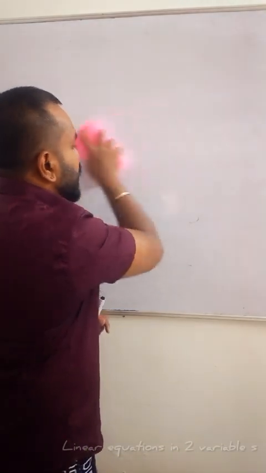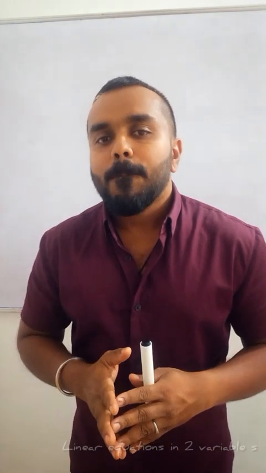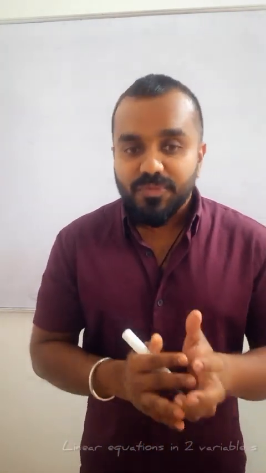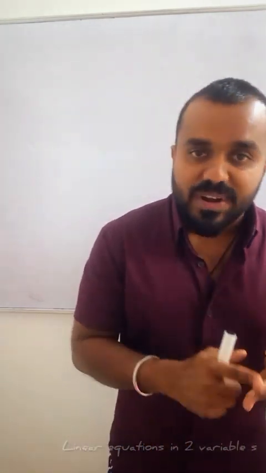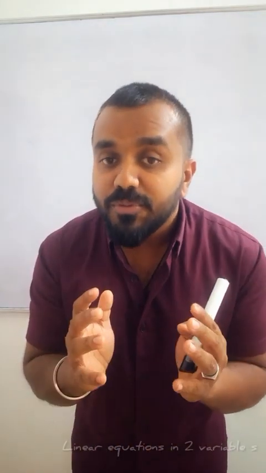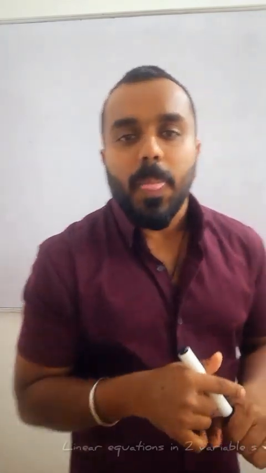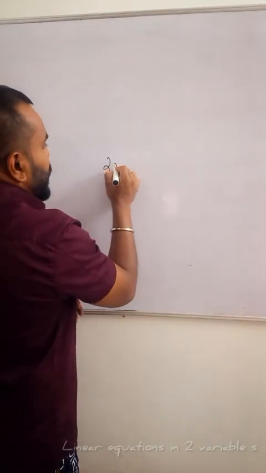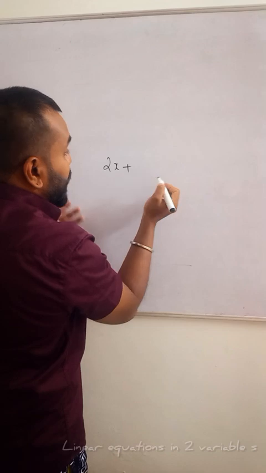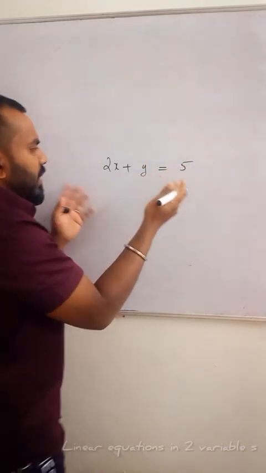So as I mentioned, now we are going to deal with the linear equation in two variables. Can anyone give me an example? Can anyone frame an example for a linear equation in two variables? Because we understood what is an equation, we understood what is linear, and it is just two variables. You must give me a linear equation that must be in two variables. Yes. 2x plus, you must insert one more variable, y is equal to 5, let it be anything.